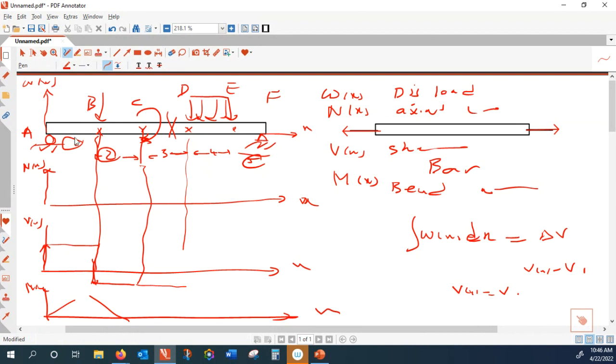The last summary point is when you have to split your curves into pieces, there are two options. First is I want to introduce my zones. So here this is 2 meter, 2 meter, 2 meter, 2 meter, 2 meter. So altogether 1, 2, 3, 4, 5, 10 meter is the length of the beam. When I'm writing my zones, there are two conventions here.